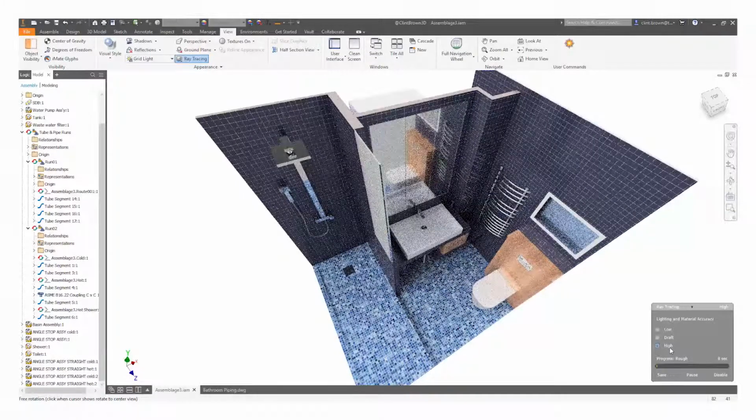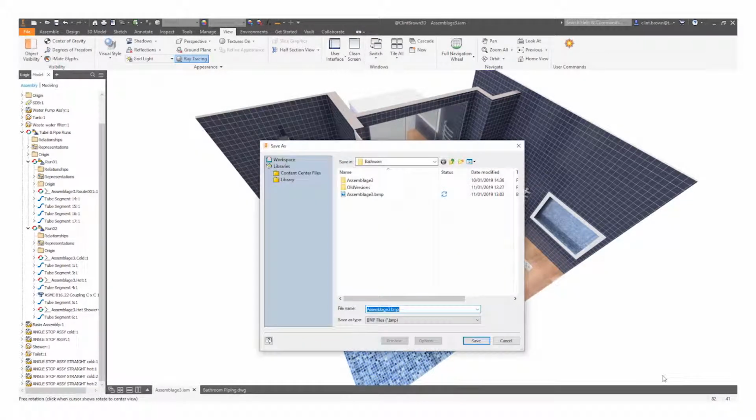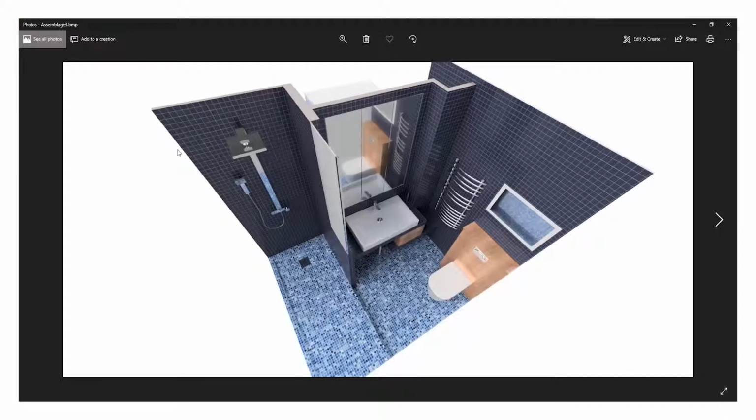In this instance, we've sped the video up, so you'll see the second counter showing around 1,000 seconds to get our render to the state that we see on screen. And once we're happy with our render and we're ready to export it, we can click the Save button and export out an image, and we can then share that image with our customer as the final render.